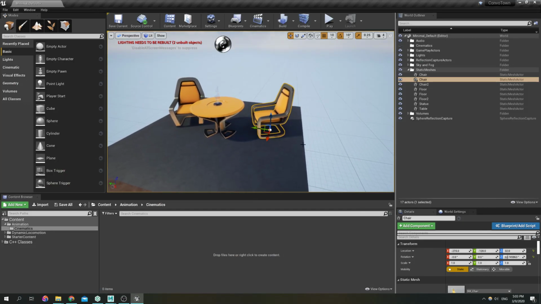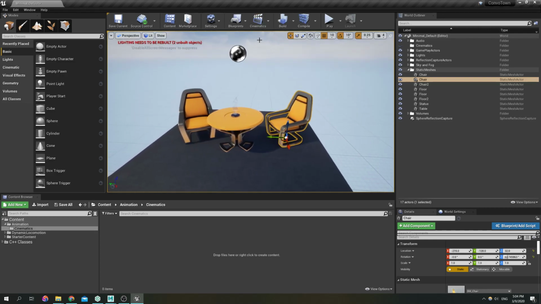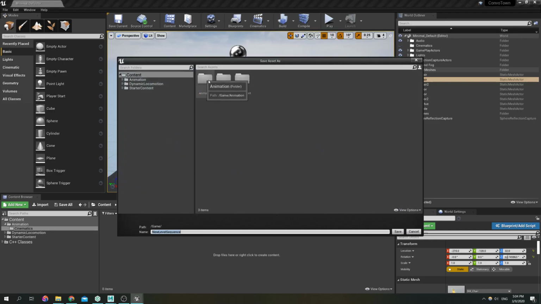So first thing is, in Unreal, you have the add level sequence, and this is to call the sequencer, which is the cinematic tool for Unreal 4. So let's just dive into that. Let's say I want to make an add level sequence. You gotta save the file somewhere. I already have a folder here called cinematics. Let's call this sin for cinematics test 01.